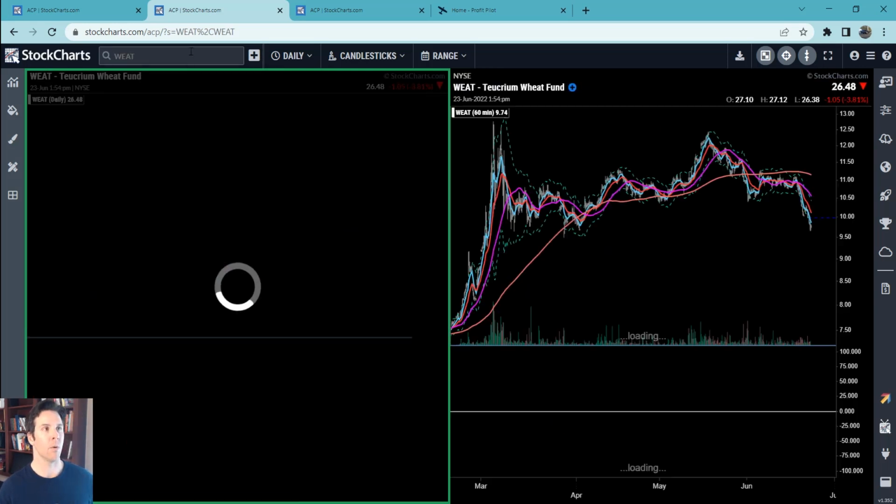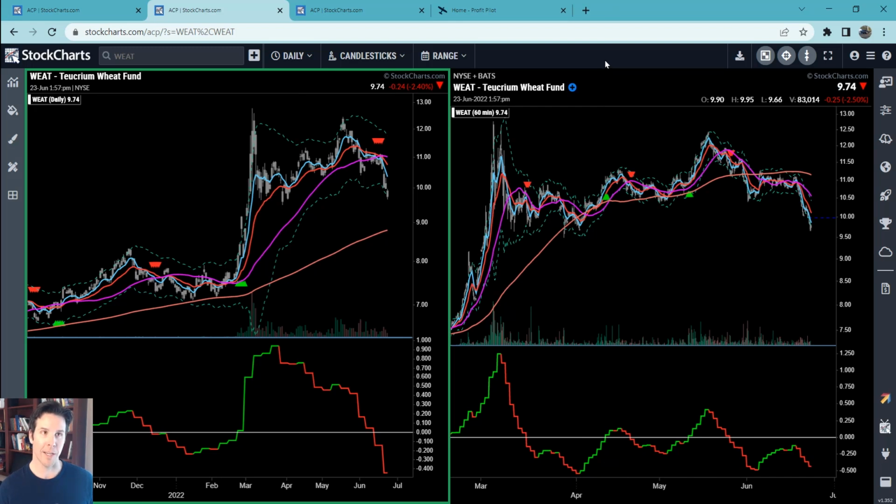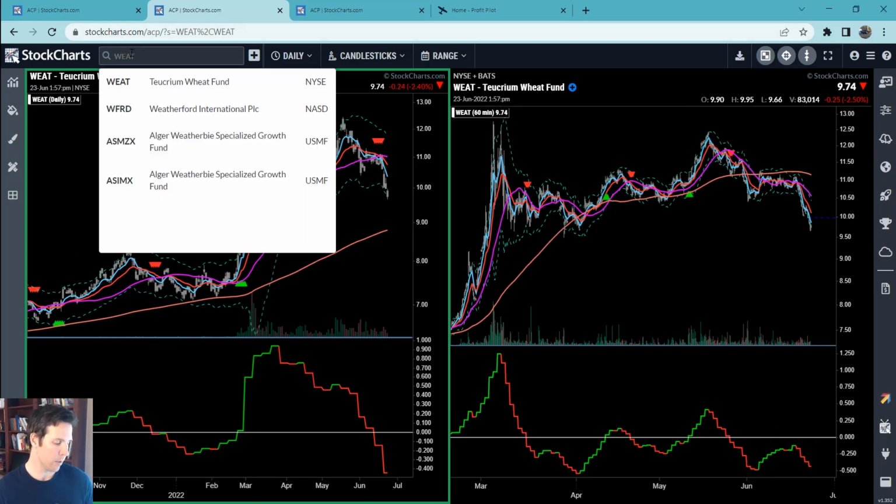Wheat, another one that we can look at through here, had its heyday, no pun intended, and you can see double top, third ATR, Moxie price trigger, and then the move with this one started with an inverse trampoline move. Price should not be over the 50 if the Moxie indicator is below 0. There you go, inverse trampoline move. And that's what then let price drop and fall off of the daily 50. So big move to the downside on that one with wheat.